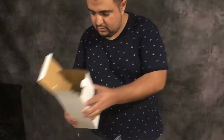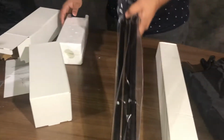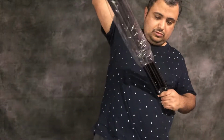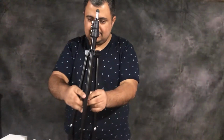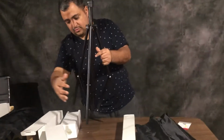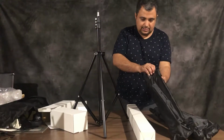Okay, let's see what's that. Wow, the light. Okay, I never knew that there would be lights. So this will be a stand that we would need to attach the light to. Right, so this is the stand. Okay, I think it is the same company as the background, because they have the same stand for the background. So I think it belongs to them. That's good. Okay, so this is it. And let's see what's in here.